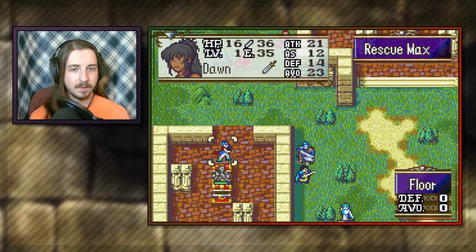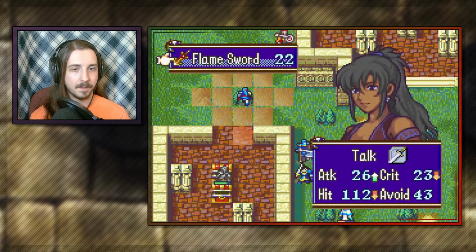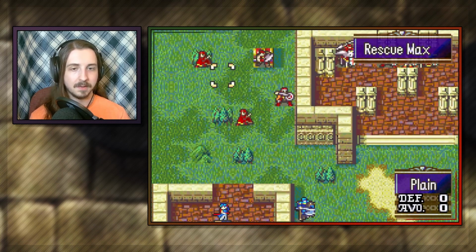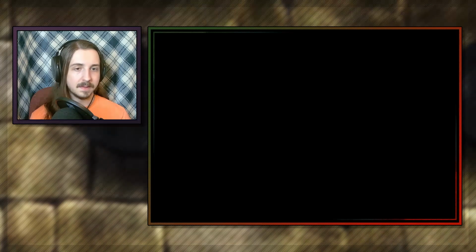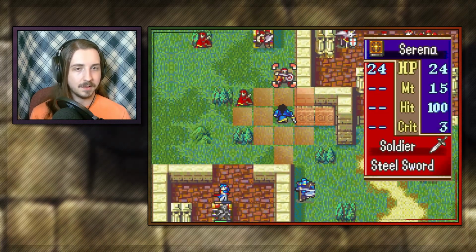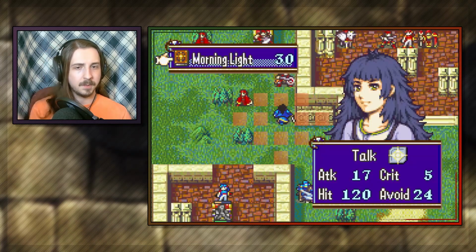Let's see, I don't really want to rush into the fray with Dawn all too much, even though she could definitely handle it. Let's see, how far can Serena reach? If she can reach this tile, she should be relatively safe.